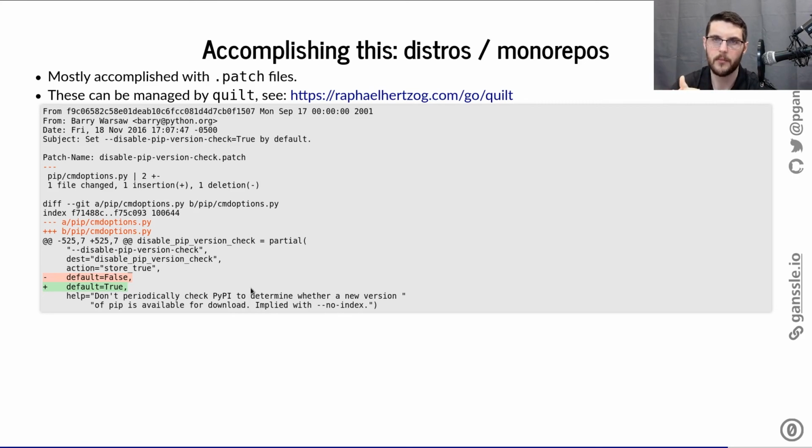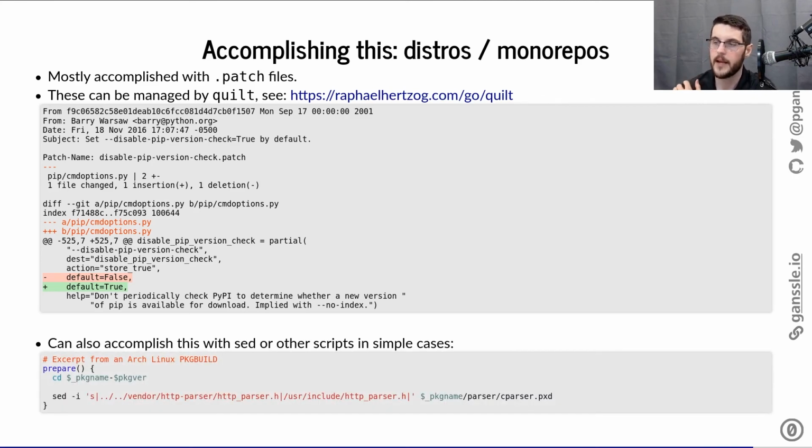This is helpful because it gives you a record of everything that you're changing, and to the extent that the patches will still cleanly apply to new versions, it might be easier to reduce friction when doing upgrades. A lot of people use this software called Quilt for generating and managing those patches. I don't really have time to go into it, but this link here is written by an expert, and it seems like a fairly good explanation of how Quilt works, and it will do a much better job than I could in the 30 seconds or so I have to cover this concept.